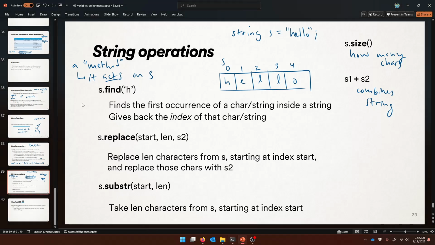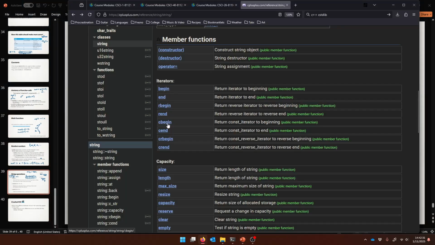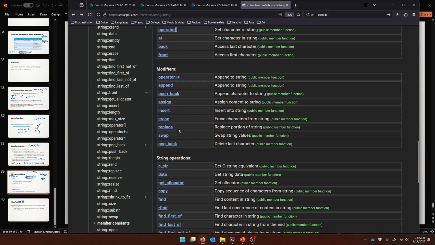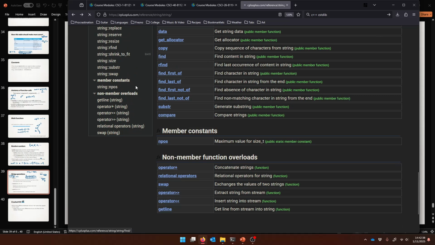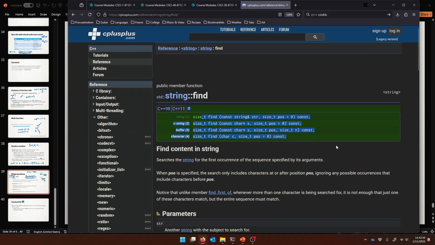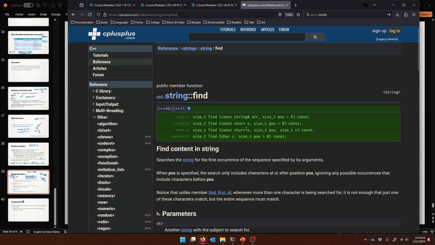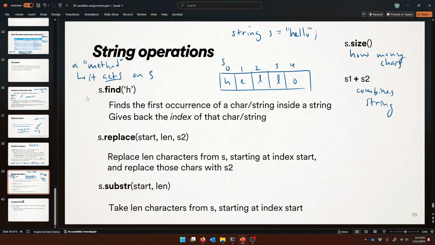Find. Find is an operation on strings that gives you back the place where it finds that character. So let me show you that. Find content in string. Again, these are kind of hard to read, but the example is kind of useful. But we're going to use it in this way. Find, give me, I'm looking for a character. I'm not going to give a second argument because it gives a default value. We're going to keep the default value, and it's going to give me back an index. All right, so as an integer, essentially, an index. It's easier for me to just show you.